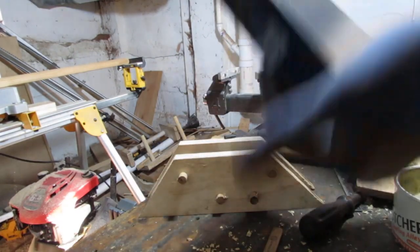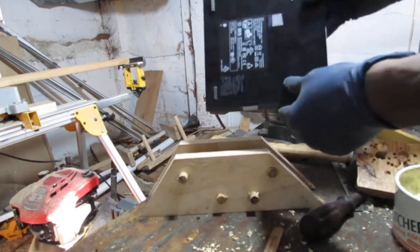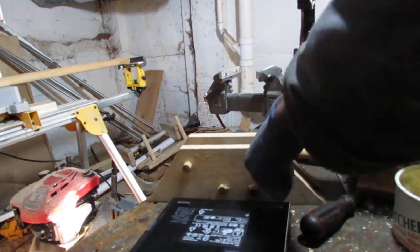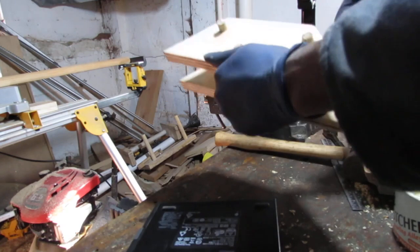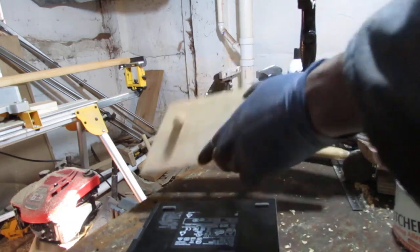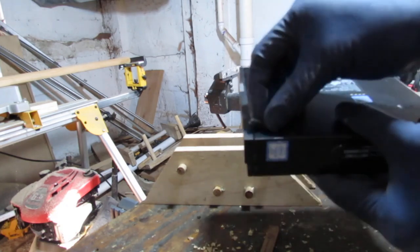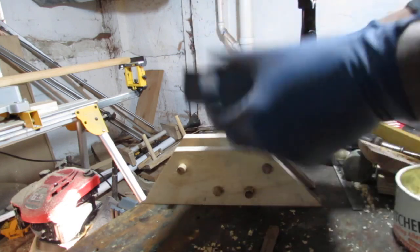And it would be more like this. Oh gosh, I lost a leg. I don't want to do that. Okay, either way, it would be more like this. Got to be careful, I don't want to rip the rubber legs off. Give it a little bit more room here. Now this leg fell off the back because I jammed it in. It's good to know they come off. Anyway, it'll be more like this.